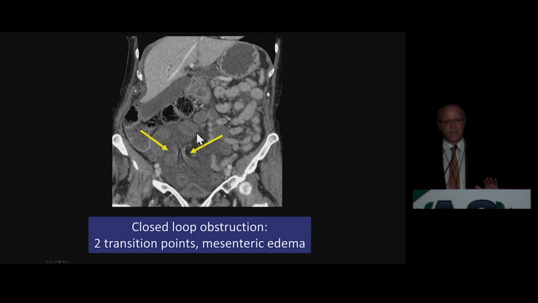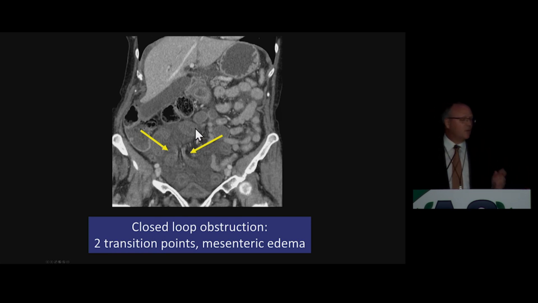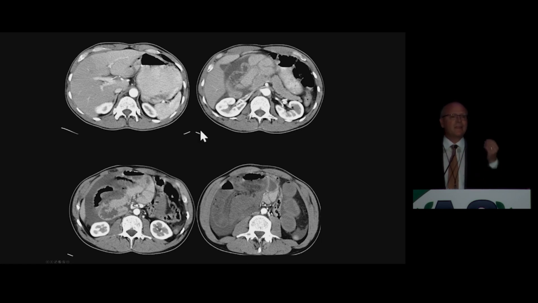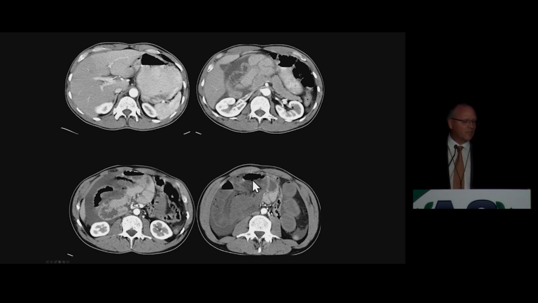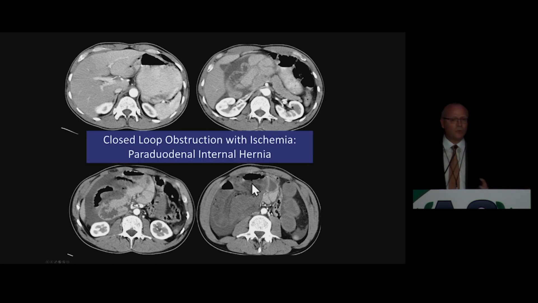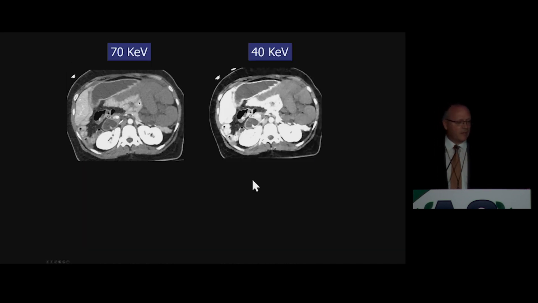This is a surgical emergency, regardless of what the surgeon says about the patient. You will hear: there's no acidosis, there's no leukocytosis, the patient actually looks very well. Well, the CT does not look very well — that patient needs to go to the operating room. We can sometimes identify the exact cause of the closed loop, as in this case where the location of the non-enhancing loops of bowel and that encapsulated appearance tells us this is an internal hernia leading to the closed loop and subsequent ischemia and infarction — proven paraduodenal hernia in this particular patient.